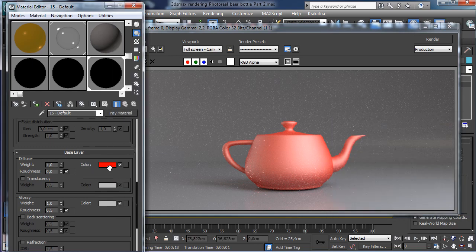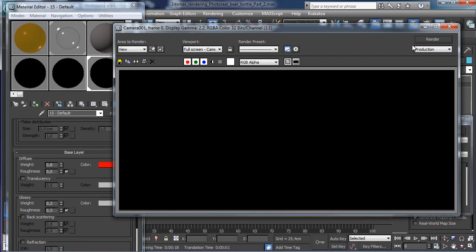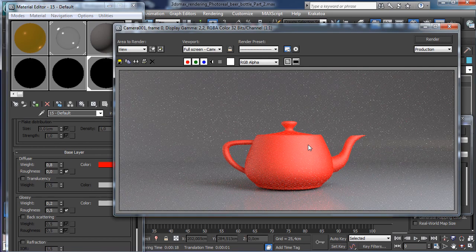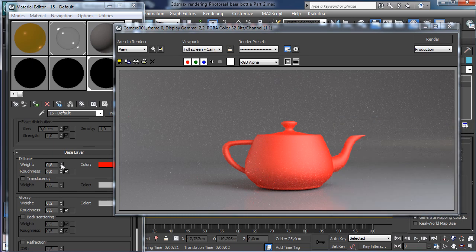Okay, let's close there, and you see that there we have one for the glossy and one for the diffuse. If we go, for example, for 0.08 there for the weight and 0.2 for the glossy, and let's render. We'll have a different result because we are treating, you see, with less glossy reflection there, talking about obviously the light reflection, so the specularity and the glossy reflection, and we have a little bit less weight for the diffuse, but we have 1.0. That's the sum for the weight for the diffuse and the weight for the glossy.